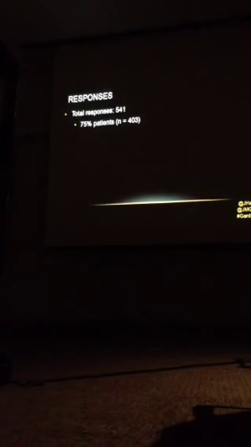400 patients. I would posit to you that even the largest and most active cancer centers in the world cannot get 400 sarcoma patients to respond to a survey about pathologists in 3 weeks' time. No way. Right? They may have this many patients, but it's going to take them a long time to contact all those people, and they're going to have the same problems with, oh, well, their last visit was 2 years ago, and then their phone number's changed. People are on Facebook. This is how you access them.